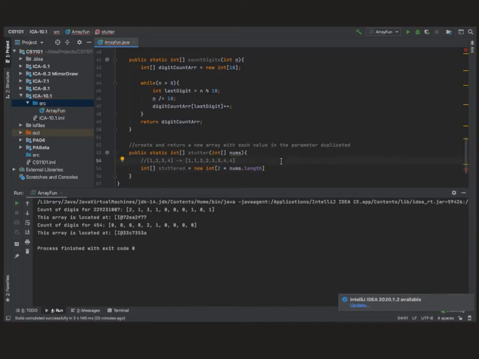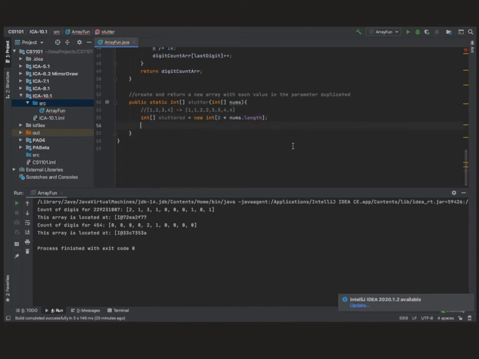And we're assuming here that the length of nums is greater than 0, because if it's 0, then we're creating an array with 0 elements. We're going to assume that the length of nums is greater than 0. So now we have our container. Now we need to populate the container.